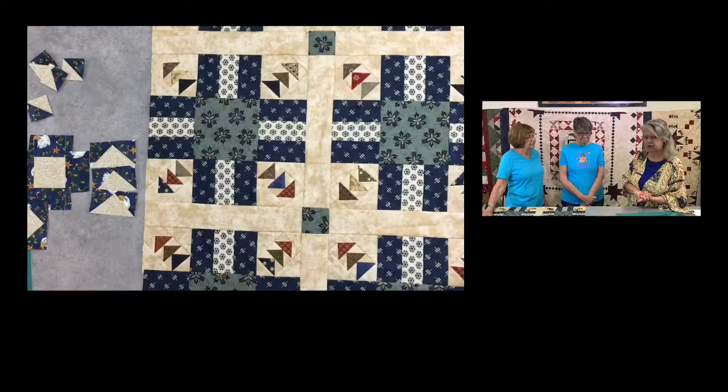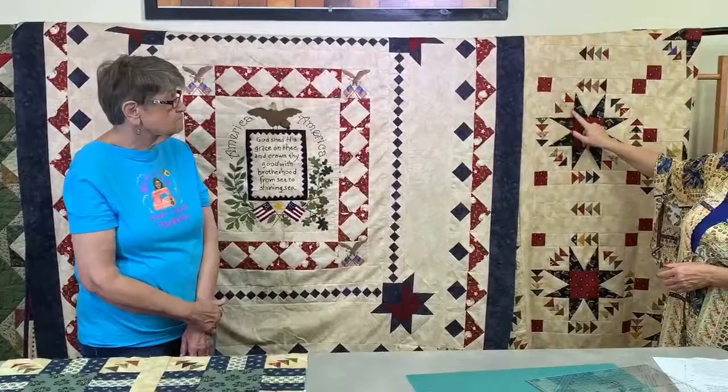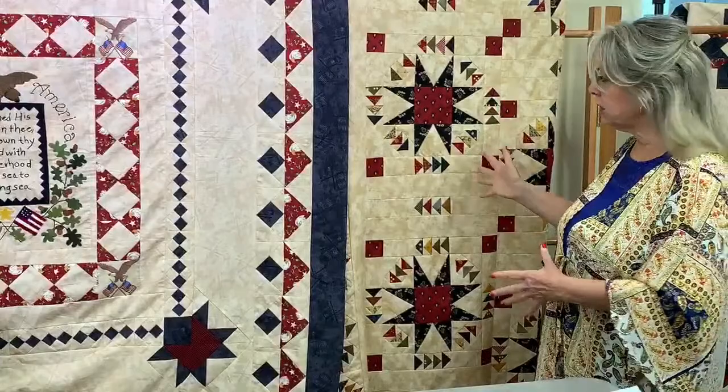Let's look up here at the wall, too. Let's look at this one right here, Steve. This one also uses the hen house block. And this is one of the main quilts that's in the hen house book. And you can see how it makes this beautiful circle. And traditionally, you would look at this and say, no way.